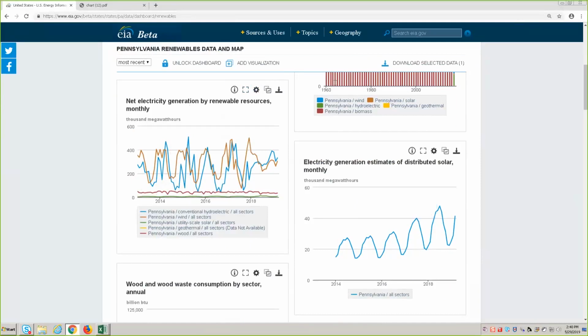And when you make changes to your dashboards, you will see those changes when you come back to the site, as long as you do not clear your cookies and that your cookies are enabled. So there's a question about which browser works best. We've tested cross-browser, but Chrome works the best and is the fastest. So we would recommend that you use Chrome.